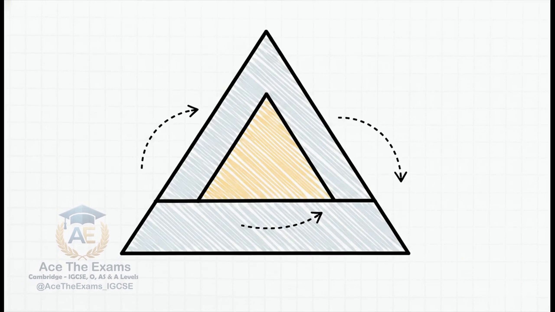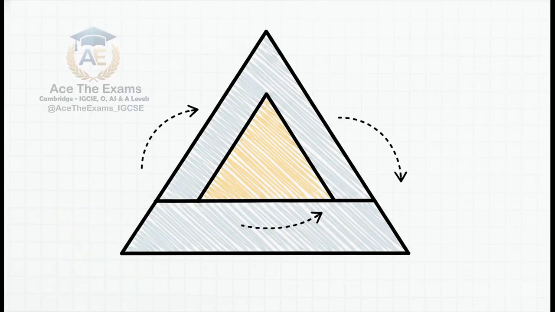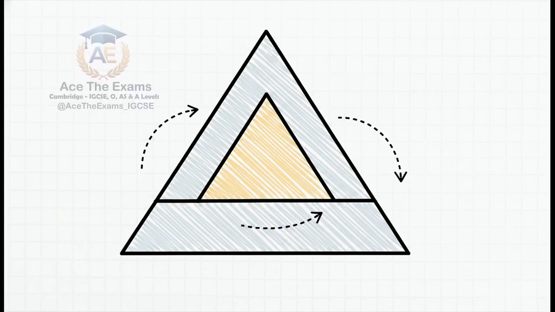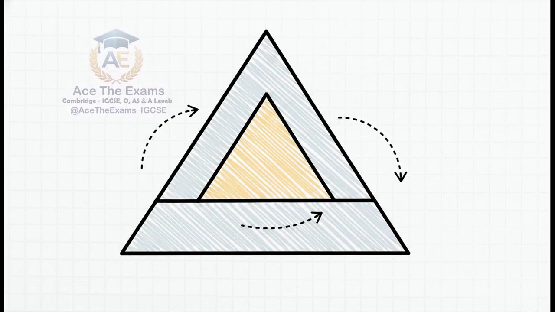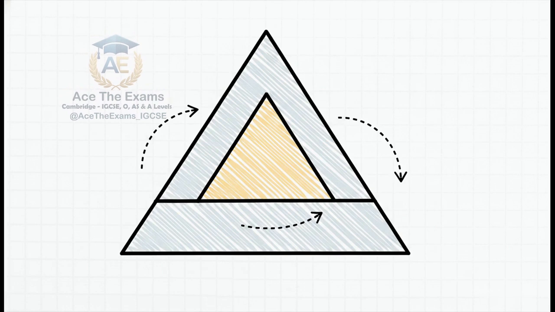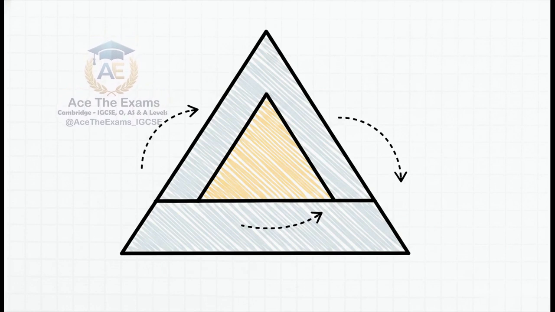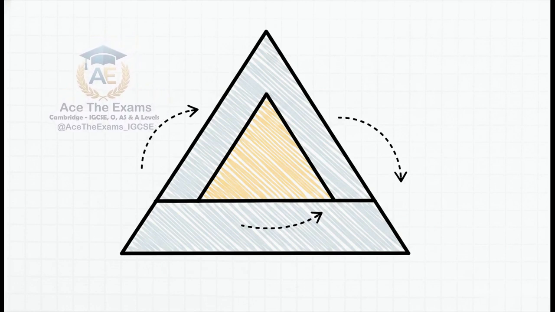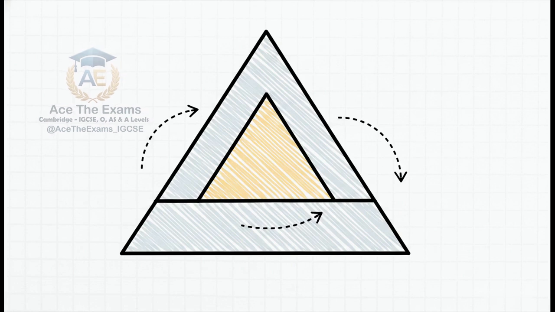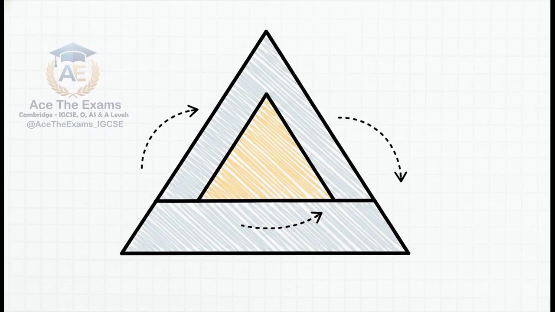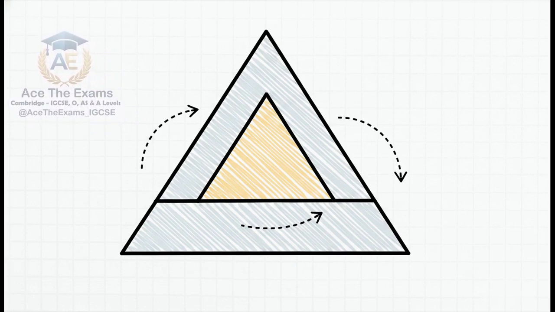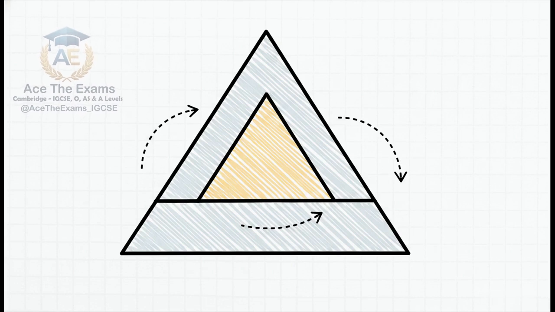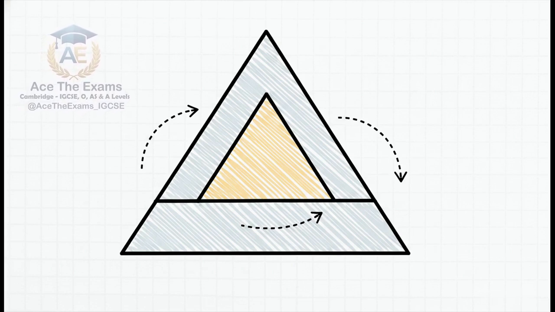So the real magic here happens when we focus on what the software outputs for us. We're not just staring at random numbers. We are deliberately calculating and comparing the ratios of corresponding sides. We look at the big base AB divided by the small parallel base ED, then the long side AC divided by the shorter section EC, and finally the other long side BC divided by DC. When you do this, you'll notice something absolutely incredible. All those ratios are perfectly equal. Boom. You've just visualized similar triangles.